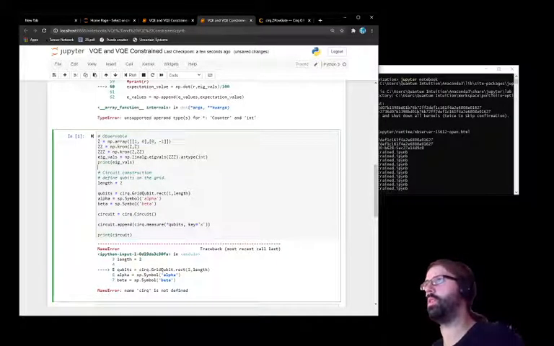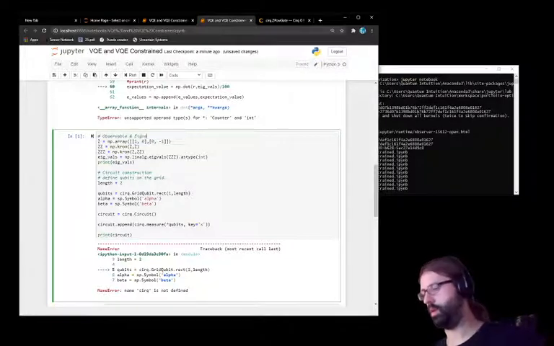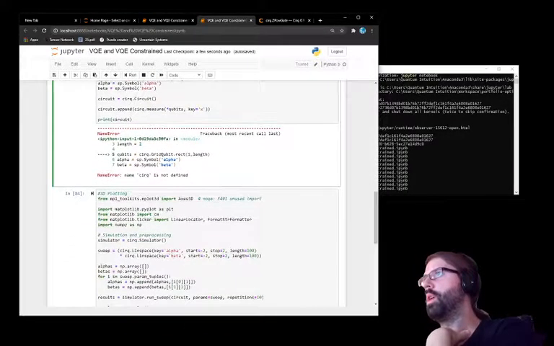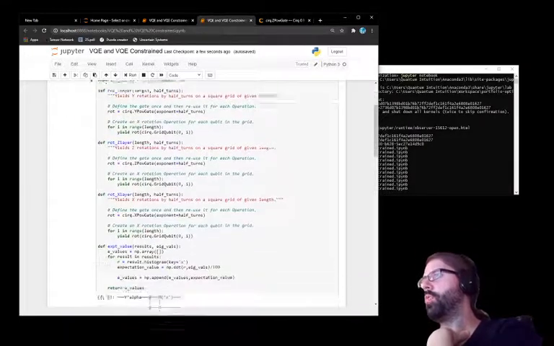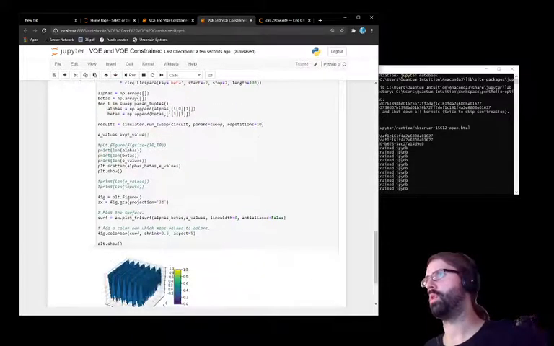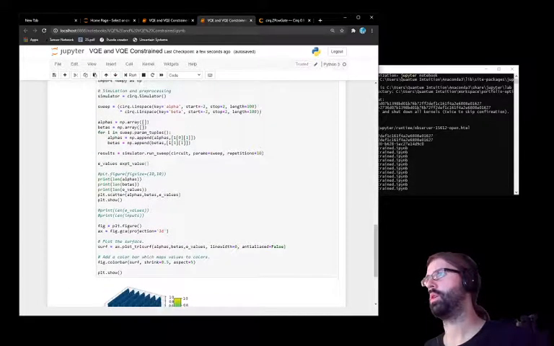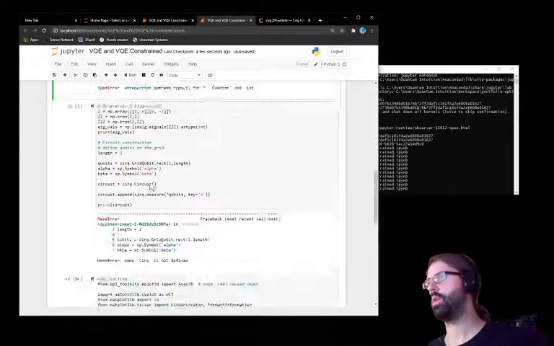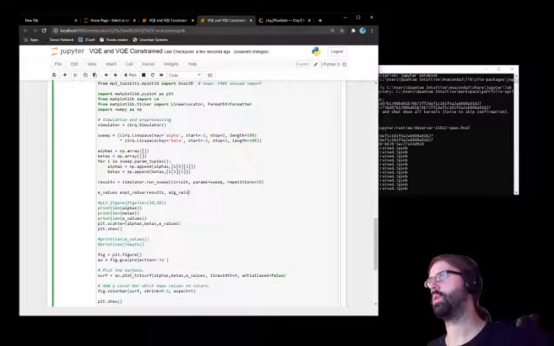So these are basically the values. We're going to find these in here, and the circuit, right? And then what we have is the expectation value. So here we're just giving it the results and the eigenvalues. And there we go.